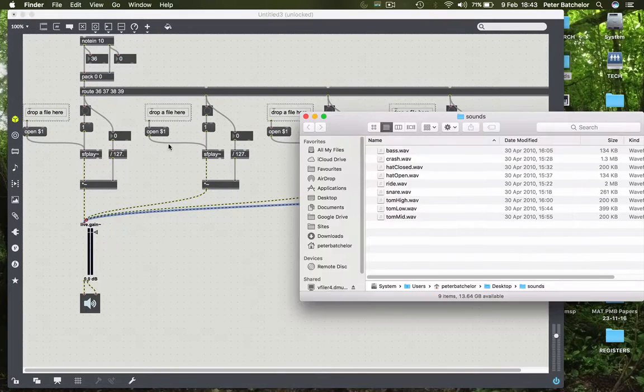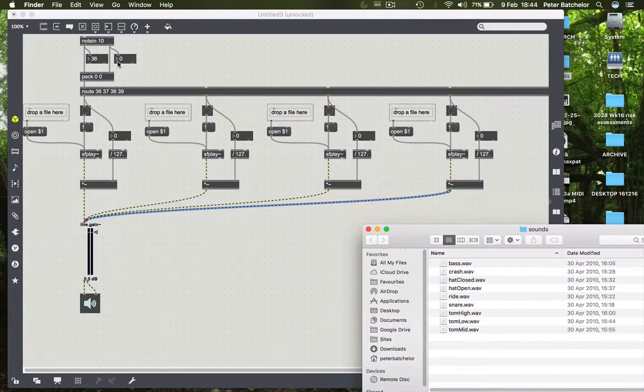Okay. And if I wanted to, I could do exactly what I did before and do the strip path, and you'd get the file name down here, but I won't do that because I don't want to spend the time doing it. So we've got a bass drum in the first thing, we've got a snare in the second one, we've got a tom low in the third, we've got a tom mid in the last one, and that means that each of our 4 pads triggers a different sound.